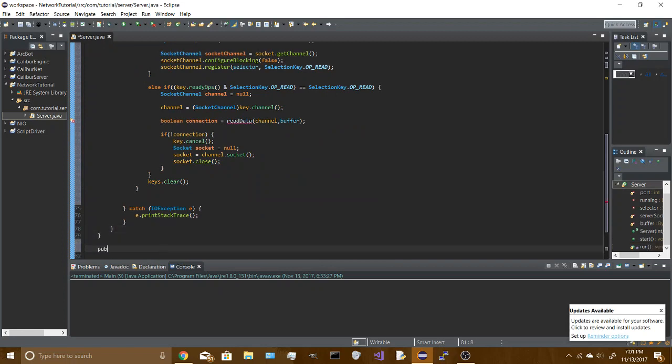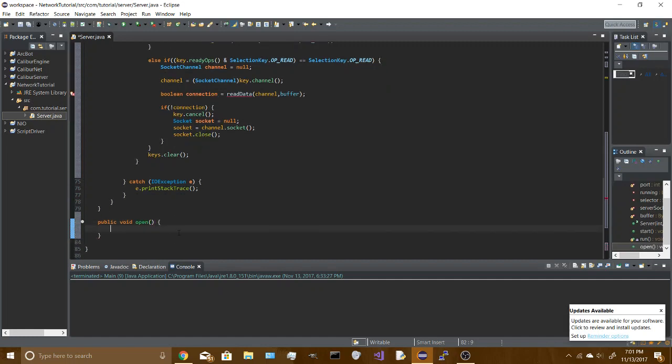Now we need a method to set up our other stuff. Pretty much set up the server part. So we'll create an open method and do server socket channel, server channel. And just cap that there, and import that.